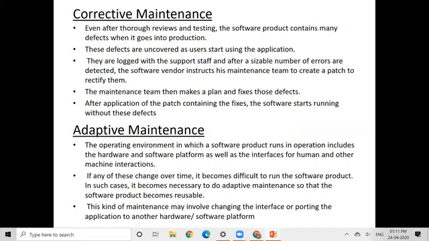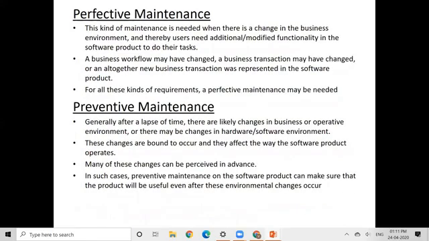Next is perfective maintenance. Currently the product may be running fine, but it may go wrong in future. That is known as preventive maintenance. Perfective maintenance is one in which you work on the product so that it will work better.